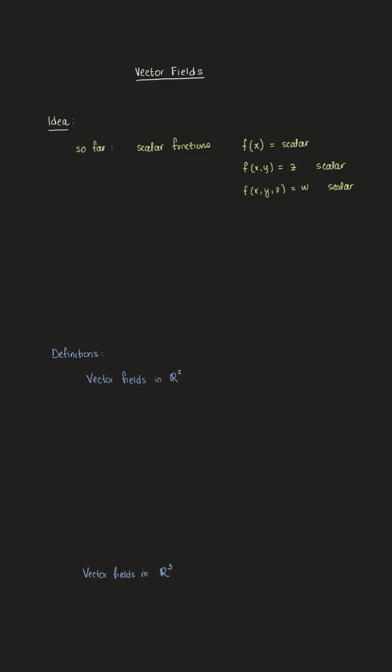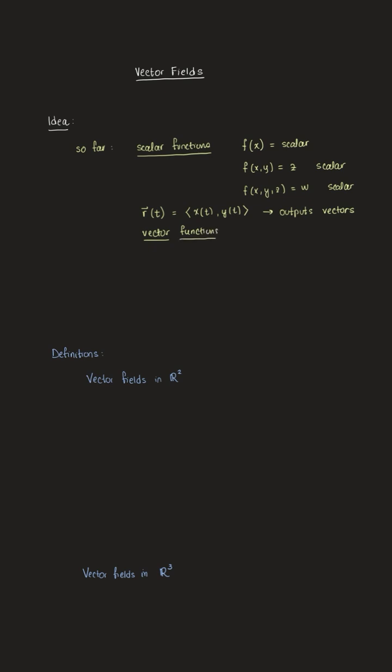We also looked at vector functions, maybe of the form r of t, where we might have had a couple of components, x of t, y of t. We did that earlier in the semester, and for these types of functions, our inputs were also just a point or one value, and our outputs were vectors. So here the outputs were vectors, and these were called vector functions. So scalar functions, vector functions, you put in a value and you get out a vector.